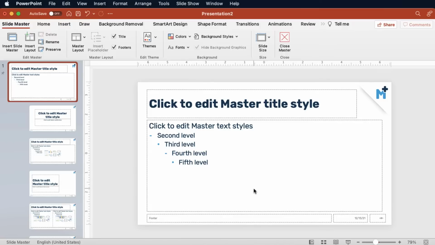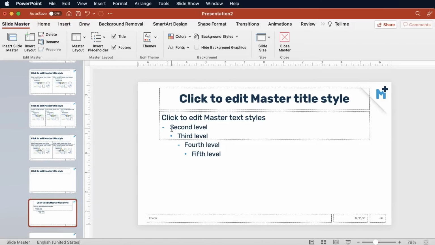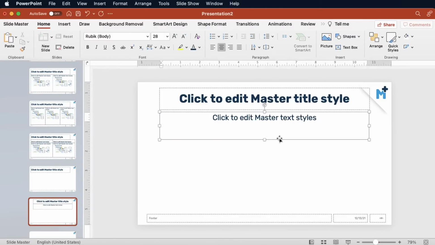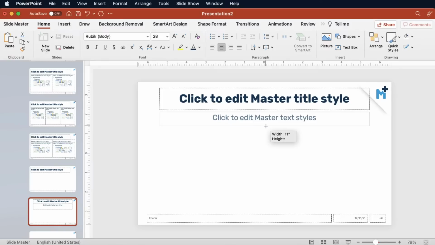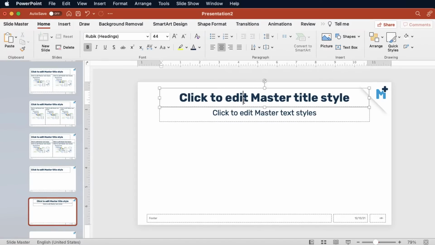So now you understand why we always start by creating the formatting and the hierarchy here, because that's how PowerPoint plays with things. So now I'm going to delete the bullets, because I don't want bullets on my secondary title. And I'm going to make this centered, and I'm going to make this text box smaller. So now I've got a style that allows me to create infographics. So I've got a heading, and I've got a subheading, and I have lots of room to create custom infographics.